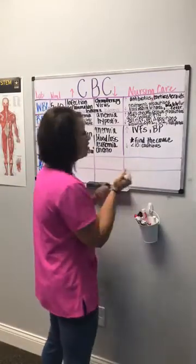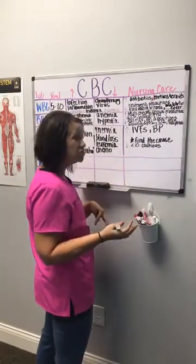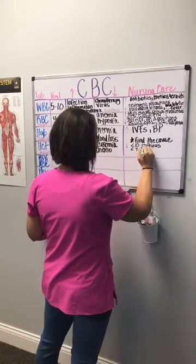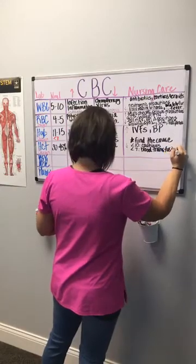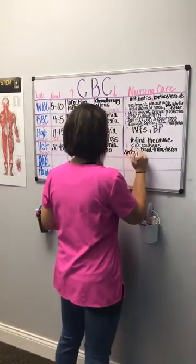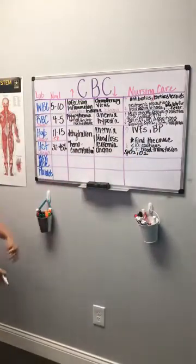So less than 10, I'm going to be cautious. I'm going to be like, look, we need to find out what's going on. This may be an iron deficiency anemia issue. This could be a sickle cell thing. We need to find out what you've got so we know how to treat you. Less than 7, that's our red flag, right? So less than 7, they need to be getting a blood transfusion, okay? And that's because the hemoglobin and hematocrit levels are going to go so low that we know their oxygen is going to be impacted below that point. So we need to have them on an SpO2 so I know if their oxygen is affected, and then administer O2 if it is low, okay? But do not administer O2 if you don't know if the patient's O2 is low. We don't just slap oxygen on everybody, okay?